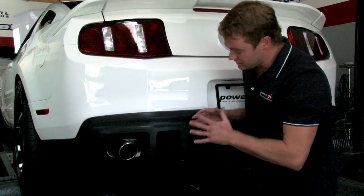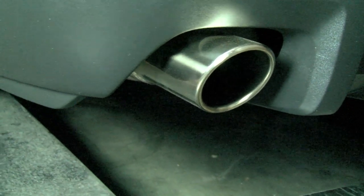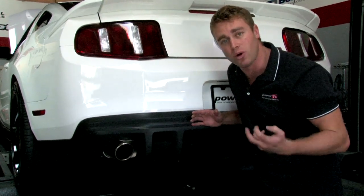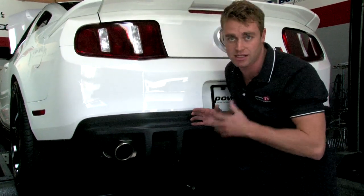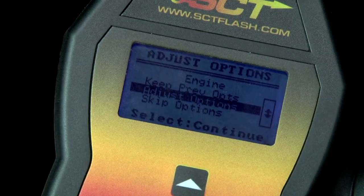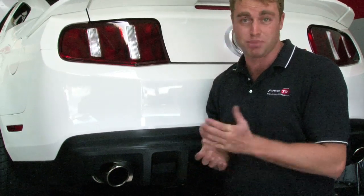Let's take this exhaust system for example. A custom aftermarket exhaust will release the exhaust gases from the engine quicker — get the exhaust gas out of the cylinder faster. That means you can get more atomized fuel into the cylinder, thus increasing horsepower. A custom tune will allow you to make adjustments to the increased airflow, again increasing power. On average, a custom aftermarket exhaust bolted on will give you 5 to 10 horsepower. Add the tune, and you can see as much as 30.